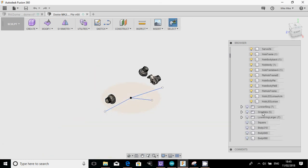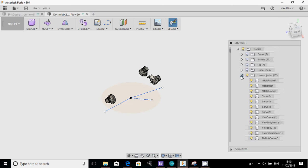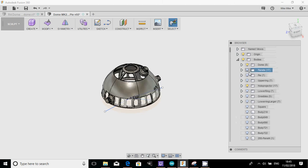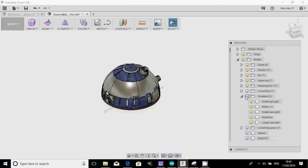this model. I'm sure we should have the greebles. Where are we? Oh, we might not do actually dome. I was going to pull the radar eye across just to see if we can. Oh, there is greebles. There we go.